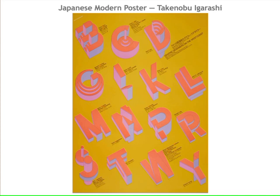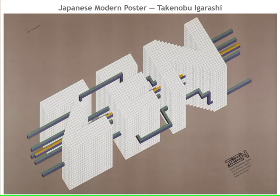This poster for Idea magazine is an early representative work created in 1975, drawing alphabets using the equiangular projection method. They are created using dots, lines, surfaces, and basic geometric forms of circle and square, the grids bringing mathematical order to the work. This Zen poster from 1976 is a representative work drawn on a draft board using 5mm 3D grids.